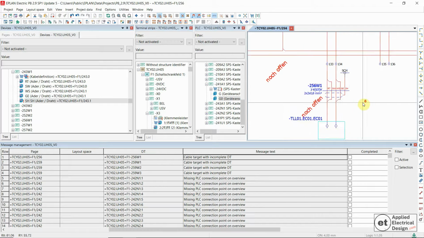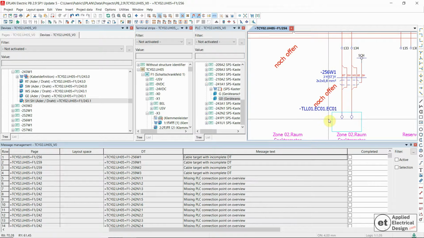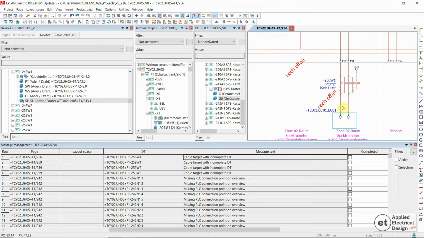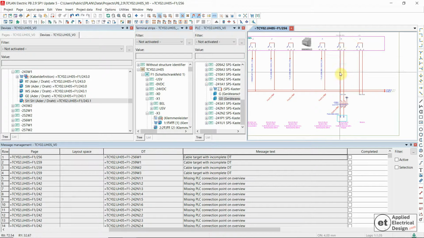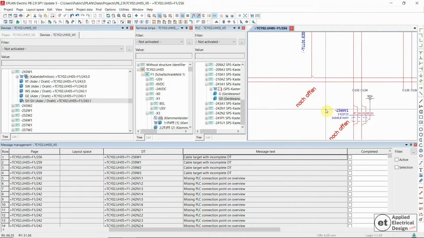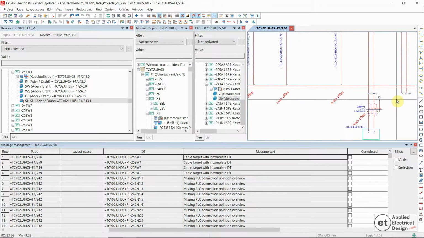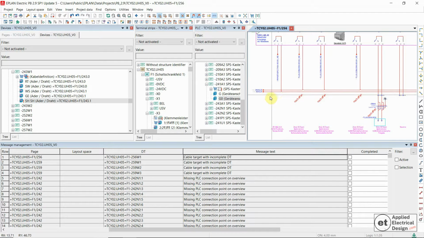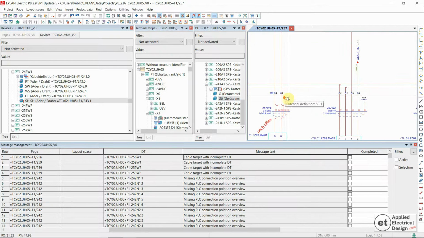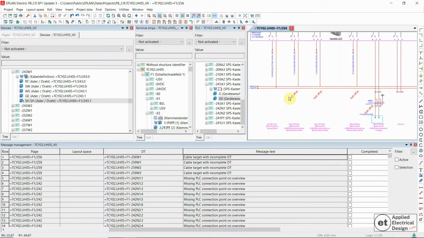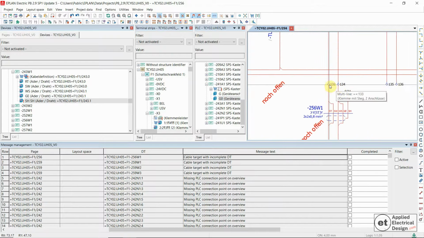At first sight, you don't see the problem, so this device has its own device tag and now some terminals and then connection to the PLC. At a second glance, I've noticed that since the colleagues didn't place any terminals before these, like on other pages for example, they normally place it at the beginning, so they forgot to input at the first place the device tag of this particular terminal strip.